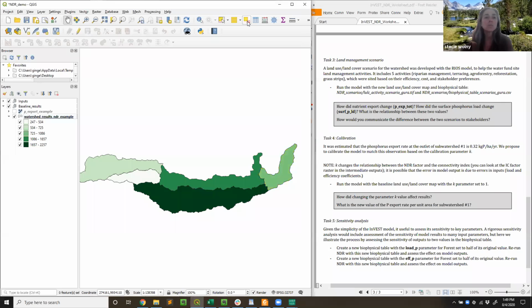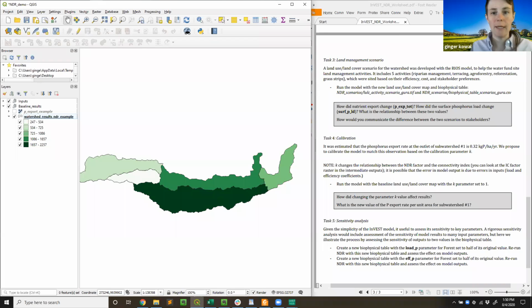The question is, for example, if the biophysical table was prepared for a small area, like if you had field survey data, and you're running the model on a larger area, the whole watershed, can we still use this model? So the idea of taking biophysical parameters from one type of study and using it elsewhere. I think that's a pretty sound method in a lot of cases. It's all about whether that small area is representative of the larger area.